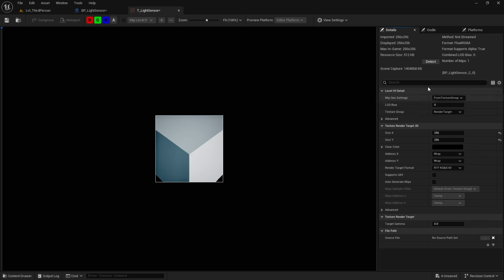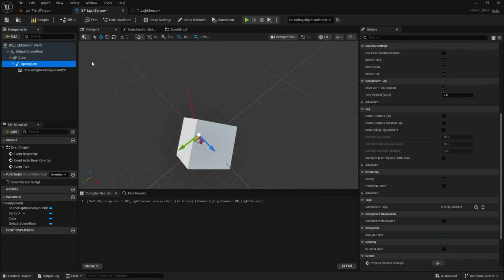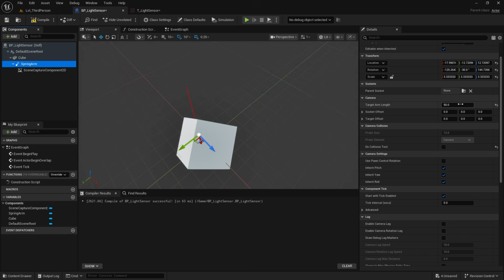Okay. And we can leave it at 256 by 256. That's totally fine. We just want to capture basically 3 quadrants, essentially. And I might make it a bit closer so we don't get these little corner gaps here. Just because if it can't see it, it won't have extra work to render it. So we're going to make it as simple a job for the renderer as possible. So let's just bring our spring arm in a bit closer. So rather than 50, let's try 30.